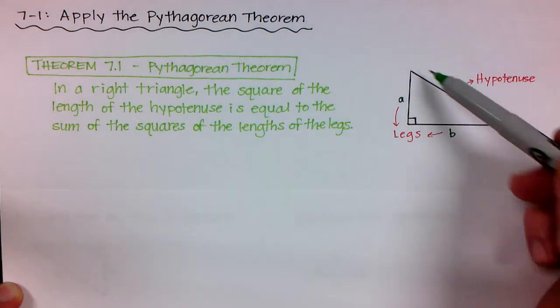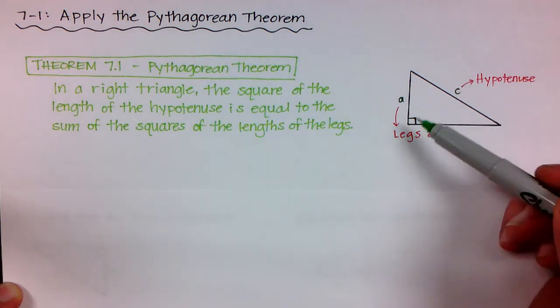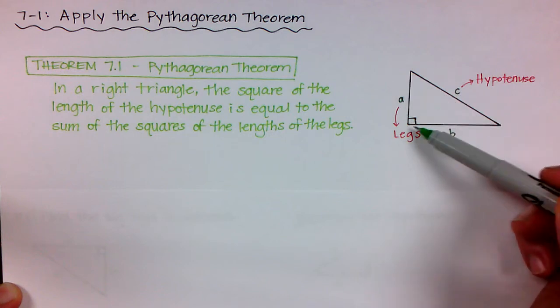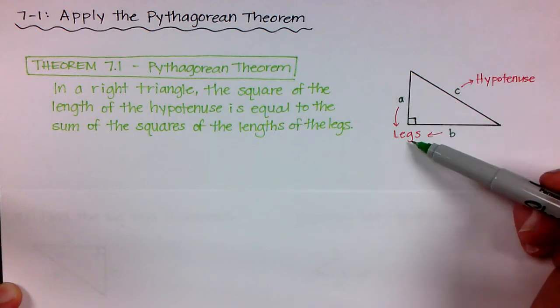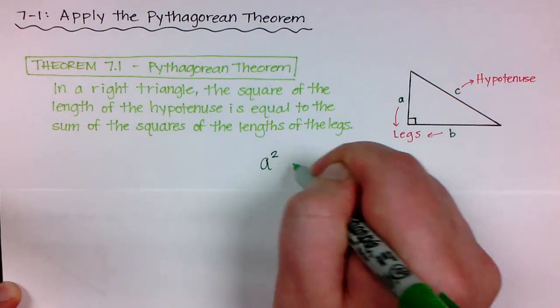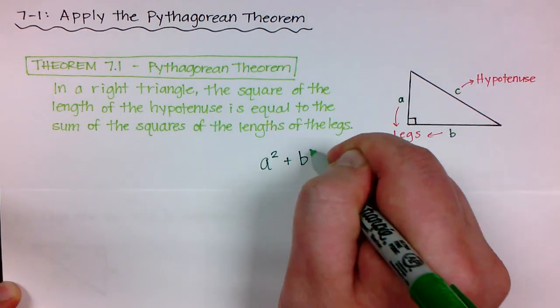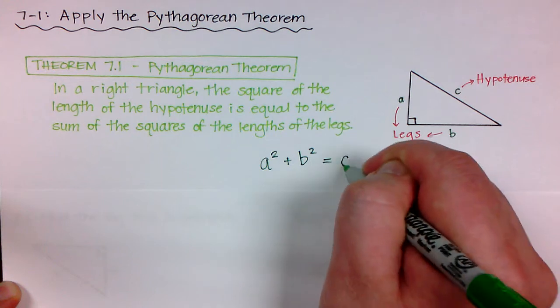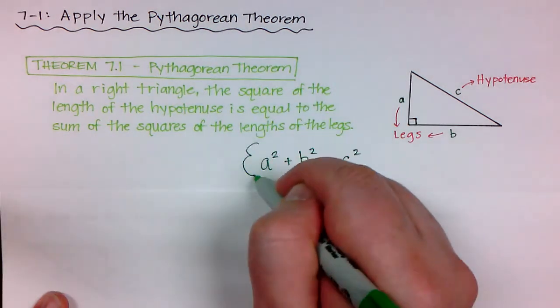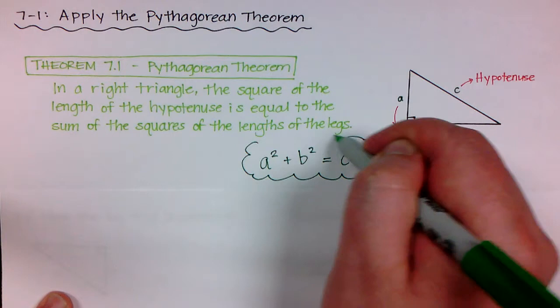So if we recall, hypotenuse is the side of a right triangle that's opposite the right angle, and the two sides that are adjacent to the right angle are called the legs. And so we wrote this out as taking the square of both of the legs and adding them together, and that is going to equal the hypotenuse when it is being squared itself. So let's just keep that in mind, because this is what we're going to be using this whole section.